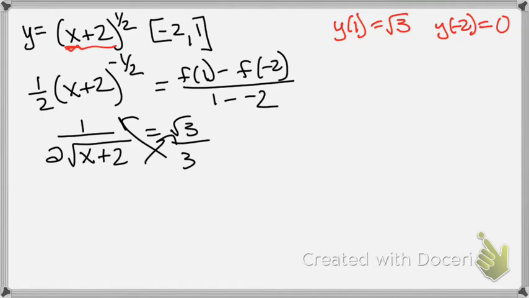So squaring both sides to get rid of all those radicals, basically. Square the top on the left, you still get a 1. On the bottom, square the 2, and I'll get a 4. Square the square root, and I get an x plus 2. On the right, square the square root of 3, you just get 3. And square the 3, you get a 9. Okay? You can simplify the 3/9 to a 1/3 right now if you want to make life easier, but you don't have to.